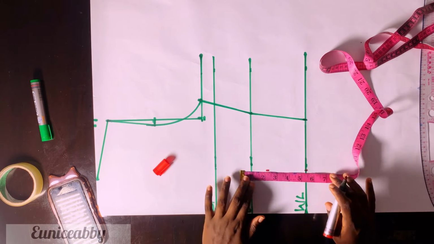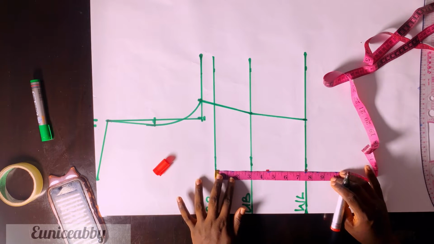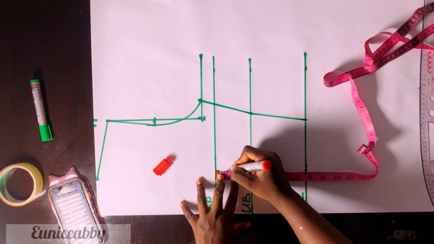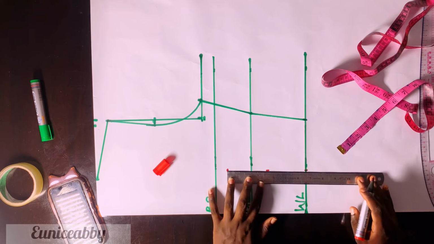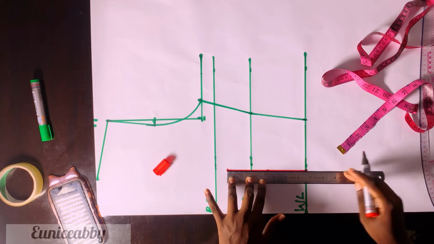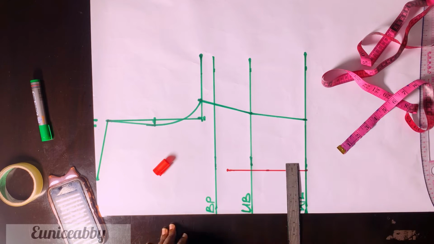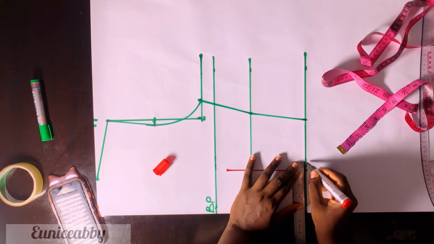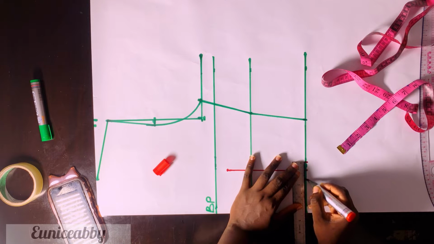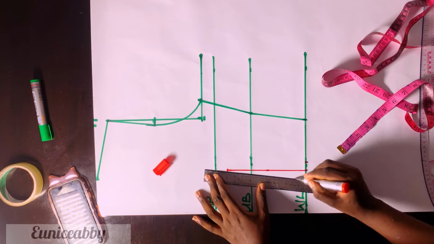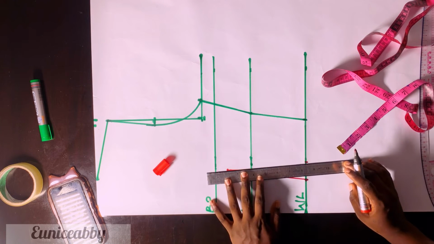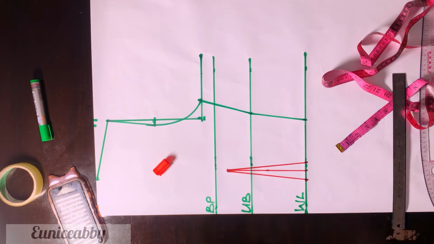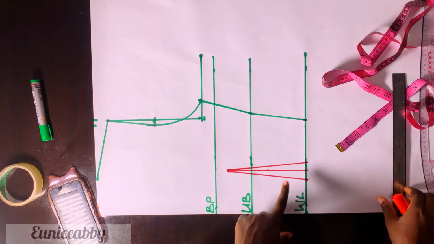In order to get the length of the dart, I'm going to come down from the bust point by 1 inch, and I'm going to mark that. Okay, so after marking that, I'm going to go ahead with my ruler and connect the point into a straight line. I'm going to be taking a 1.5 inch dart, so I'm going to take 0.75 on each side of the line. That's because I want to take a 1.5 inch dart. Okay, so I'm going to connect the lines to meet with that point that we came down by 1 inch from the bust point, and that is my dart.